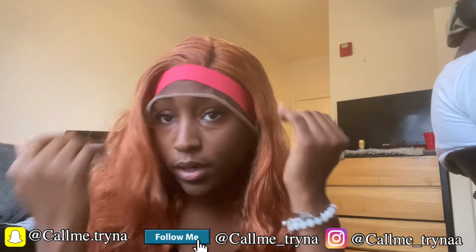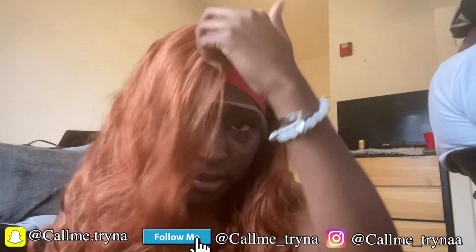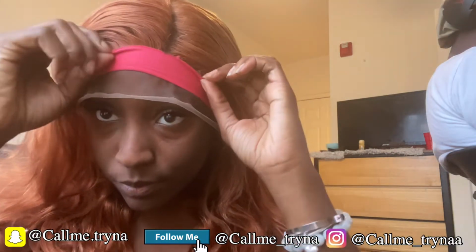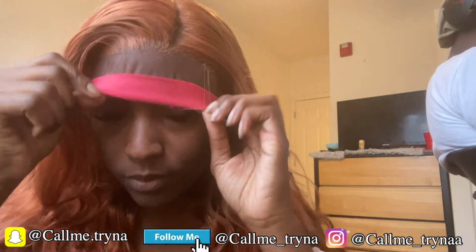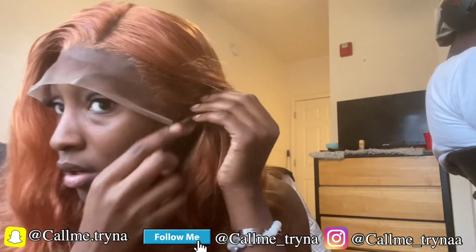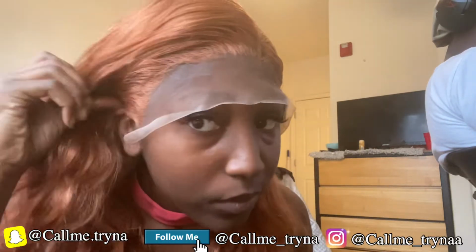So y'all, I just parted this part out and plucked it and put some makeup right there so it looked like a whole little part. I'm thinking about doing something like this, this kind of look. I don't know, but let's just see what this lace looking like right now. Okay, so this lace is definitely lacing. Good, but not bad.